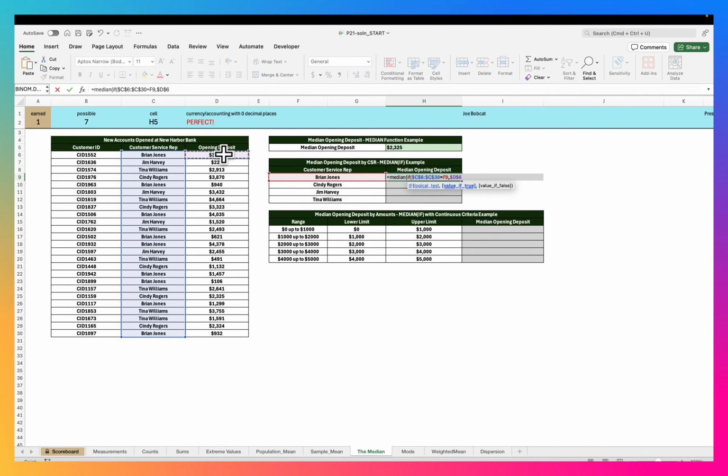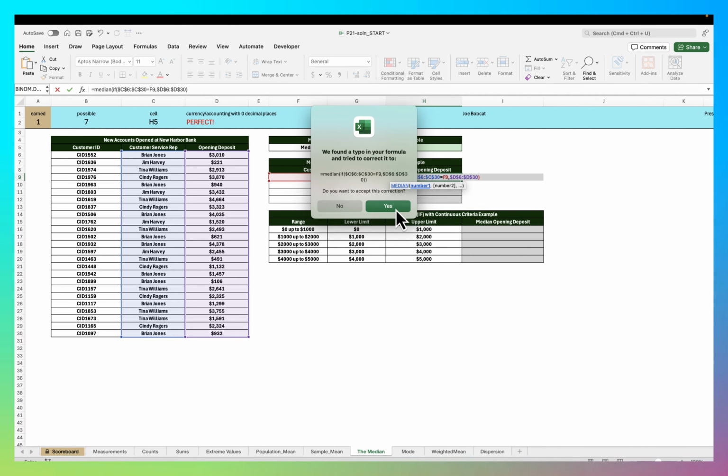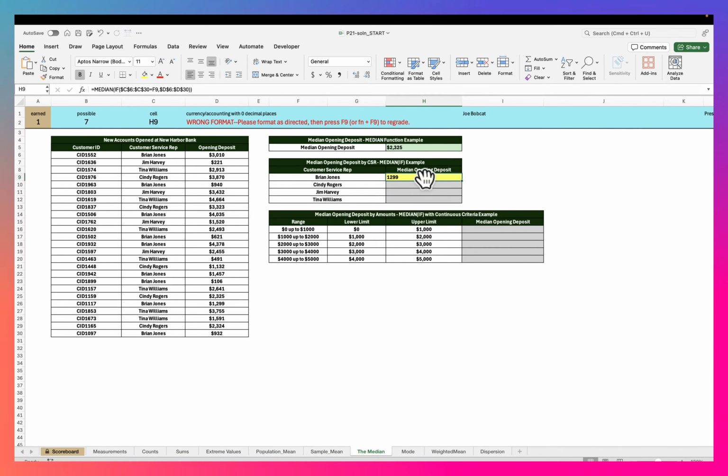So let's grab all those numbers and lock all that range. Because I left off a parenthesis. So that's what it's going to look like. So median if the sales rep is Brian Jones. And if it is, then give the median of the opening deposits, which is the last argument here. All right, and now this is going to be the same thing, the currency 0. Copy it down.